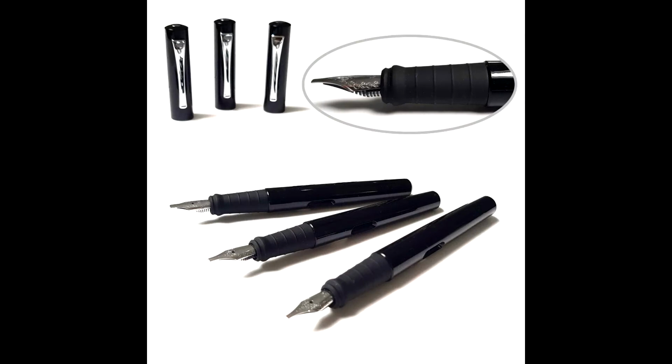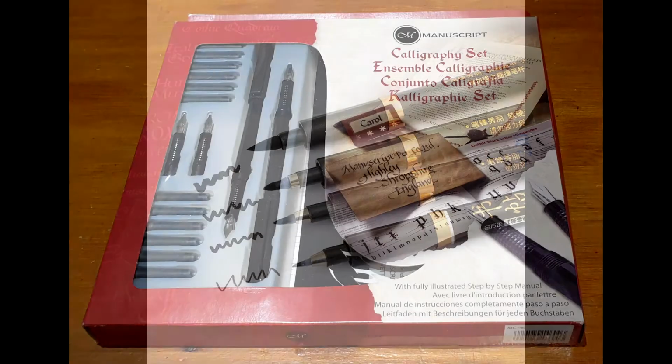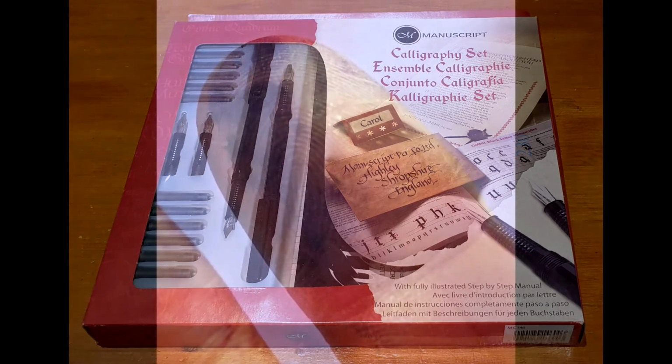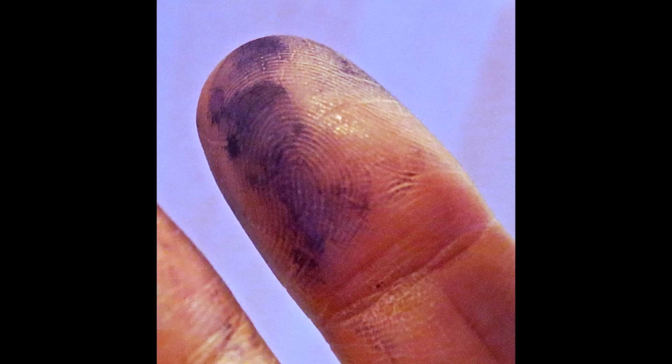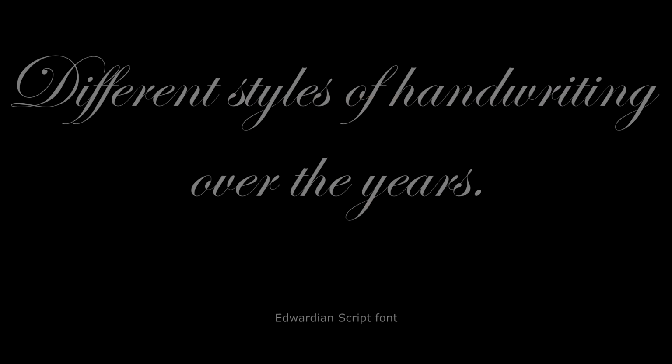Happily, you can still purchase calligraphy sets of ink pens and italic felt pens from several online shops quite easily and cheaply. Here is an example of a set bought from a well-known online shop. Interestingly, this set comes with practice paper, guidelines, and an example book to copy and practice. If you're going to use ink pen, be prepared for inky fingers though. If you do not fancy you or your child getting too inky, do not despair. You can purchase felt pens with sculptured nibs.